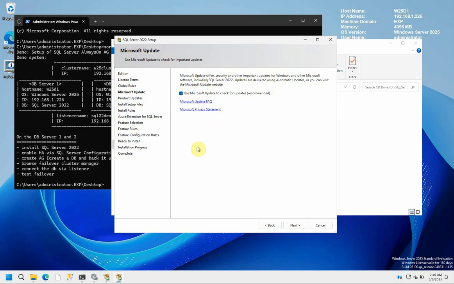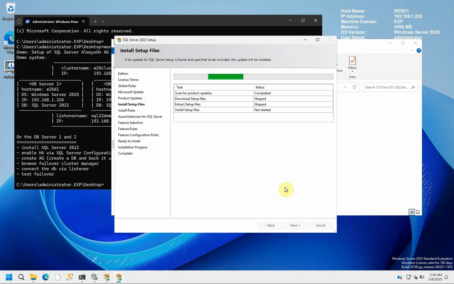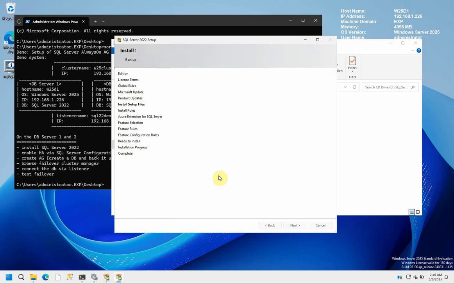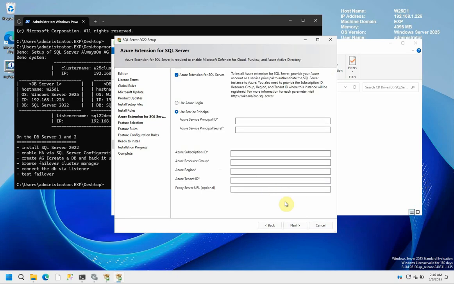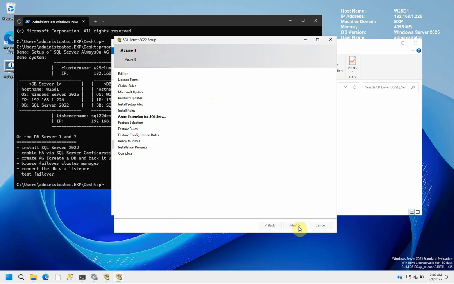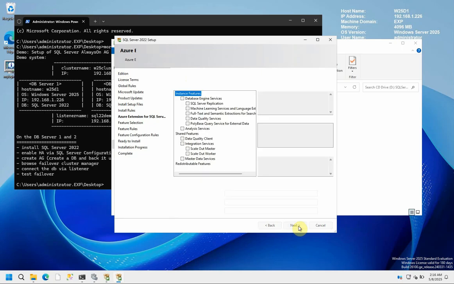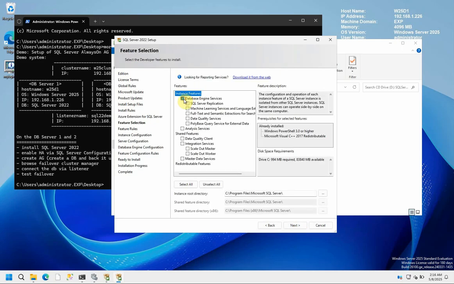For this one, I just use check because if this is in production, you don't have internet access, you have to apply the patch or cumulative update, CU, so they basically check internet. So let's exclude the error. We don't need error at this moment, so we're gonna just install the database engine service.